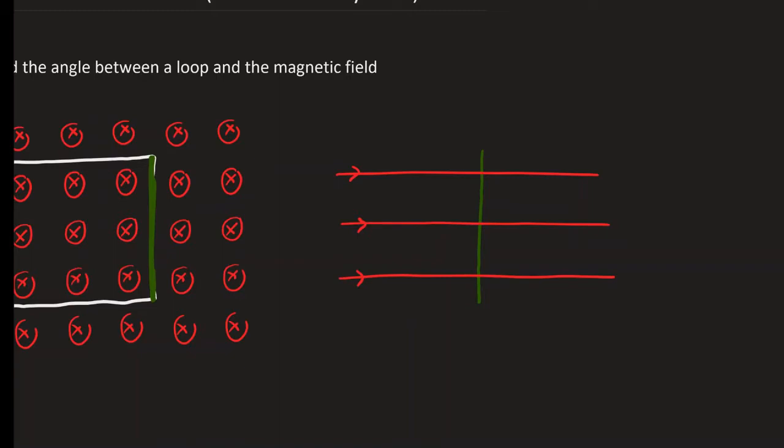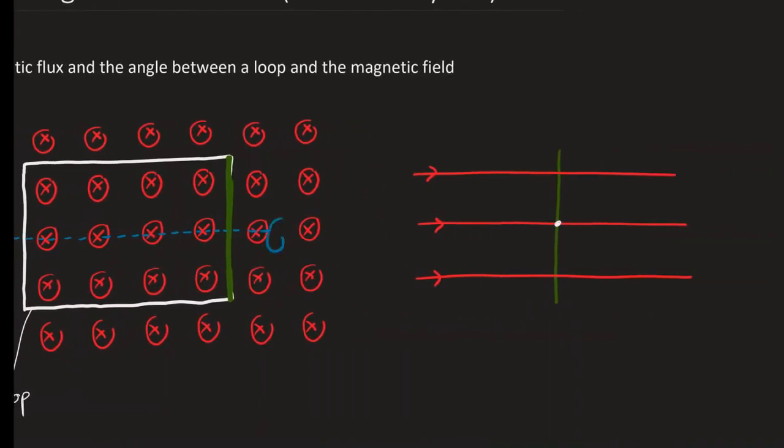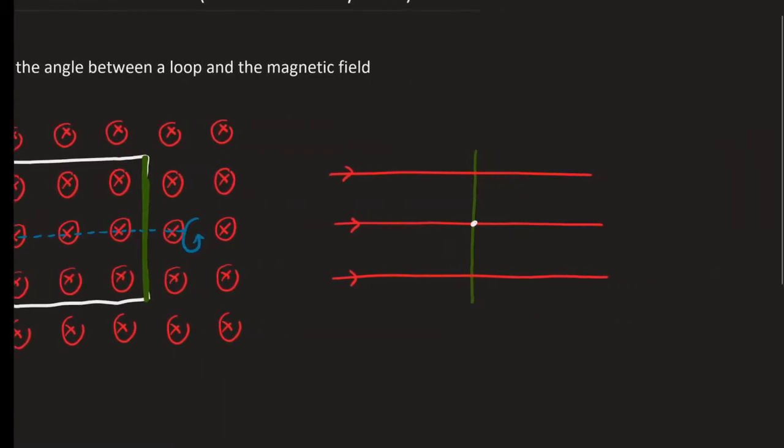We're going to rotate the loop around this point here, which on this diagram to the left would be rotating along this axis here. We'll rotate it around like that. So this is turning around like that. Eventually the loop would end up, if we turned it through 90 degrees, in this position here. In that case we see that no flux passes through the loop.